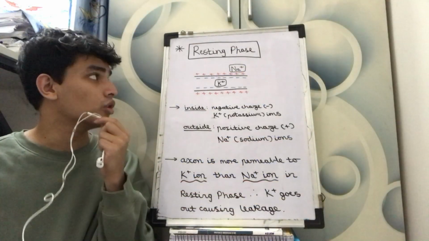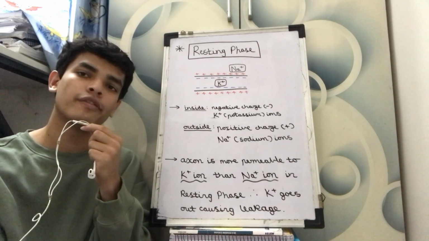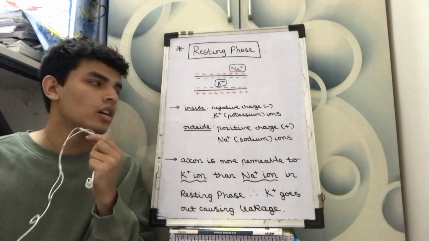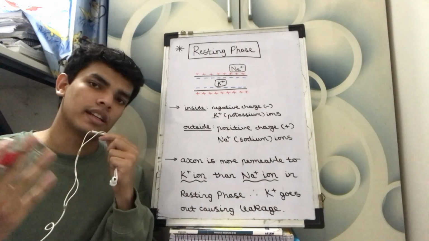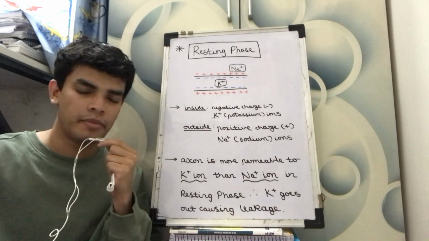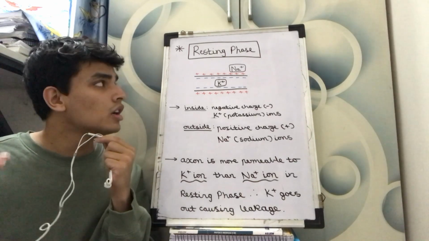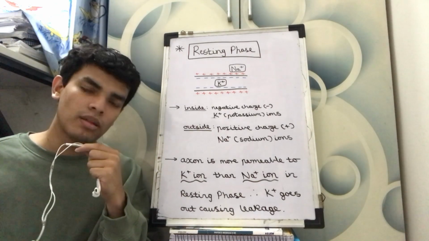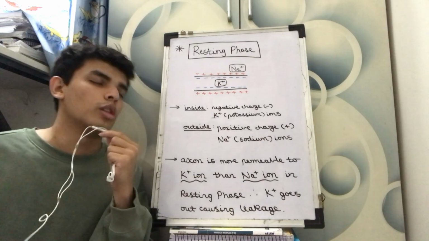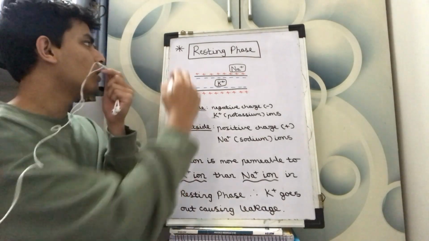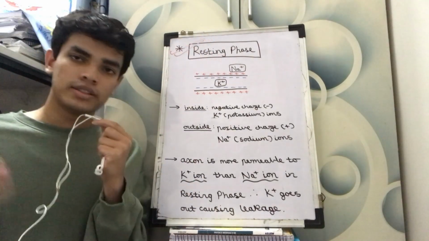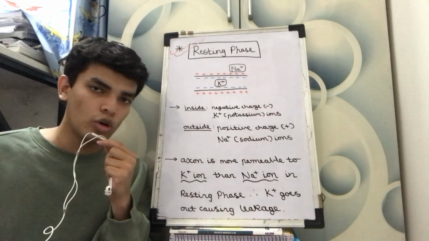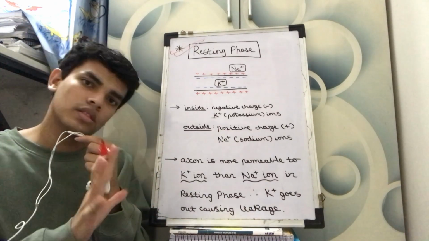Okay guys, now we will start the resting phase, as I showed you in the chart. It is basically a cycle, but we start from the resting phase and end somewhere, though it goes on in a cycle, as in my video on the cardiac cycle. Now the resting phase: everything is stable, no stimulus, no conduction, everything is just stable.